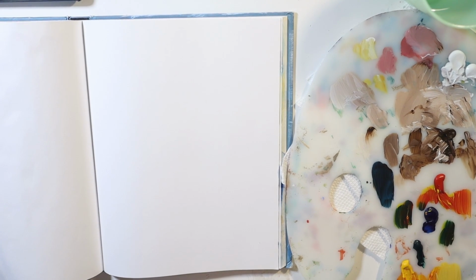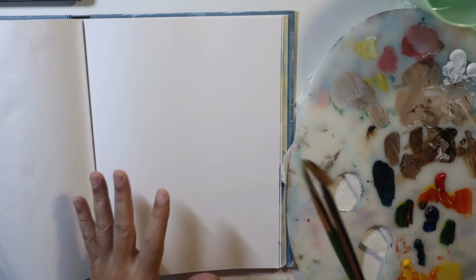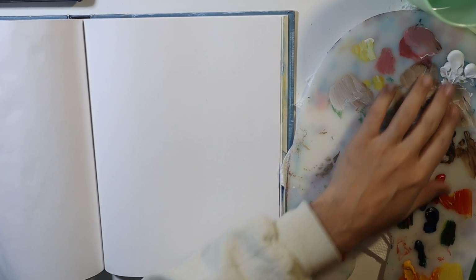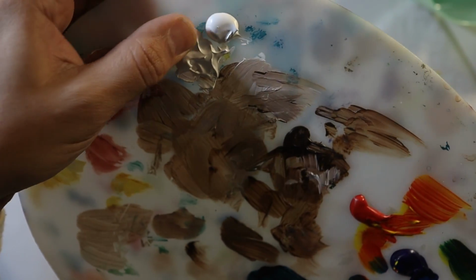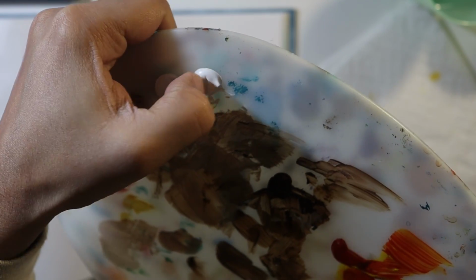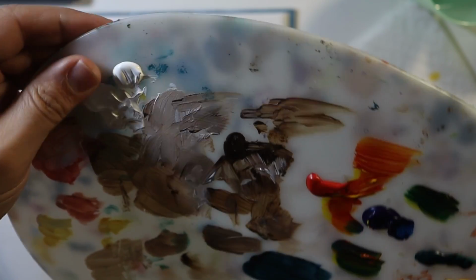Alright guys, to be a little fair, to make it a little more interesting, I put the palette here, which has the paints from before, and they're a little dry. I can show you up close what they really look like. So that's the white. It's really kind of a chalky white, and this is after 4 days. I'm putting my nail into it, and it doesn't have that feel of a cream, but it's still soft and manageable.